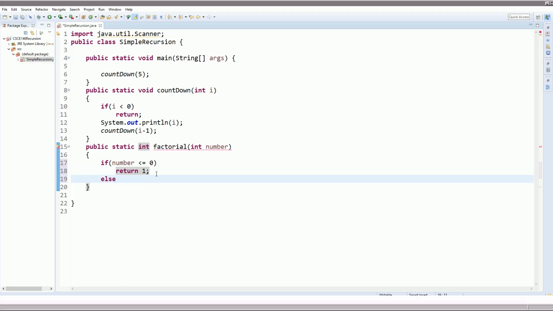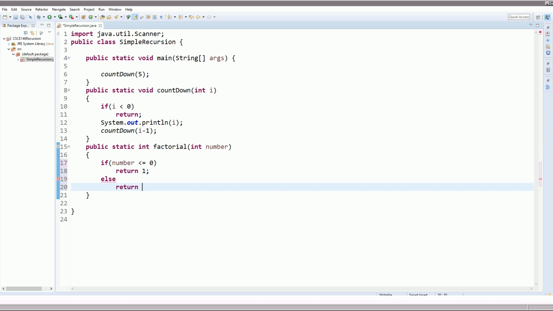Now otherwise, what we do is we return this number times the factorial of this number minus 1. And so that's it. That's how factorial works.